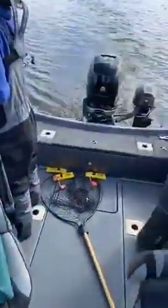Later in the year when we use Leghorn snap weights, we use the bigger offshore boards, like these big daddies right there. That's what we use when we're trolling lead and snap weights and such. But this time of the year, these smaller boards work well.